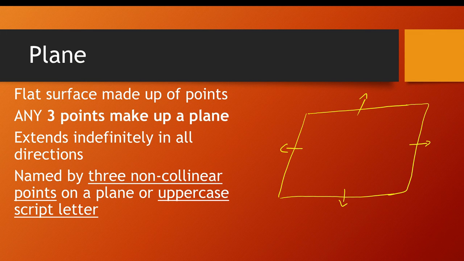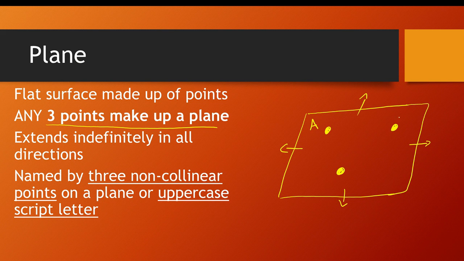So think about it, if you can stretch it in all directions, that's the directions that it goes on forever. Okay. Notice how it says to name or to make a plane, it's 3 points on that plane, right? So it doesn't matter how I draw my points, as long as they are non-collinear. As long as I have 3 points, I can always create a plane, right?